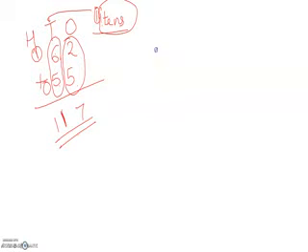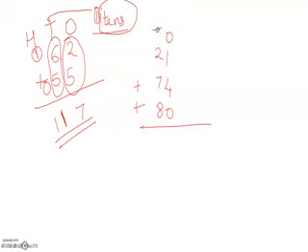If we add 21 plus 74 plus 80, addition of three numbers. Here we have ones place, tens place, and let's write hundreds place here. First we have to add the ones place numbers, ones group. That is 1 plus 4 plus 0. 1 plus 4 is equal to 5 ones. Now tens, how many tens?